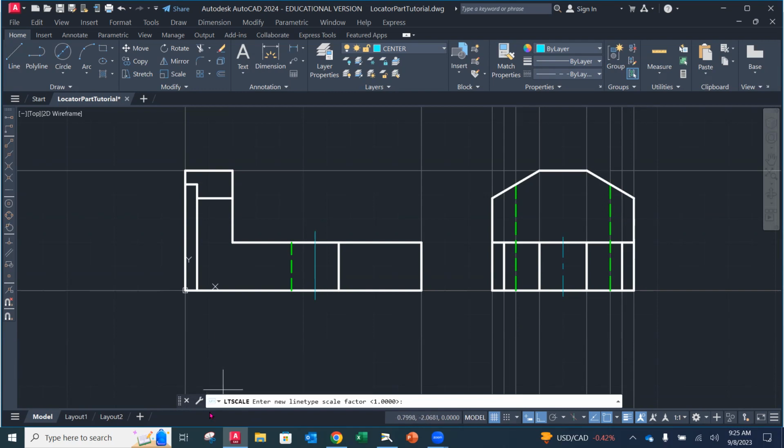It's going to ask me, what do you want your scale factor to be? Okay, so I'm going to say I want it to be 0.5. Okay, 0.5, enter. Now, the one that I wanted to change looks good, but what happened to all the other lines? They all changed and they're not good anymore. Okay, they're too small now, because notice that this one doesn't look the same. That's not legal. You can't do that. So we're going to undo that.